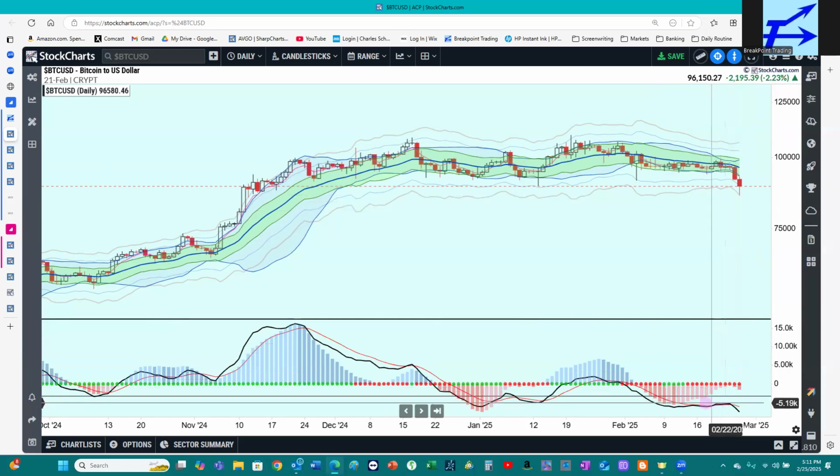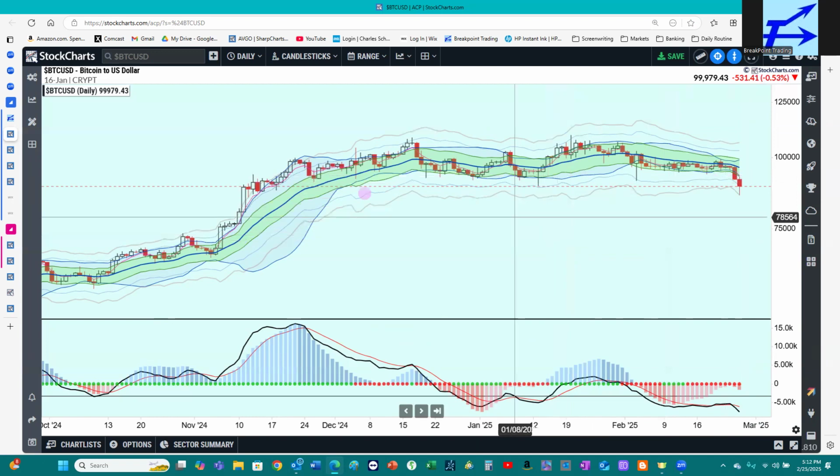Bitcoin momentum has been below 0, so it's a confirmed downtrend. And it is accelerating to the downside. Even though it looked like it might start to come back above 0, that didn't happen. It started to accelerate down again. So we'll see. Again, NVIDIA is probably going to carry this, as it will everything else tomorrow. So we might get a relief rally in Bitcoin, might bounce back up, and then we'll wait and see what happens.